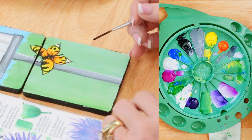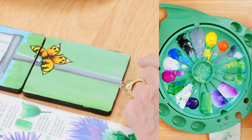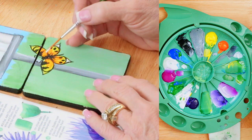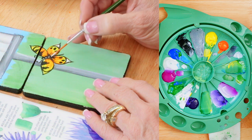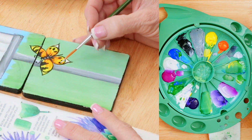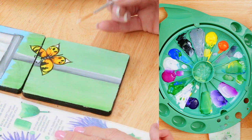All right, see that? The only thing I did to add a little bit more highlight on this is I put a teeny bit of the titanium white highlight, with this two script liner, on just this side coming down. Doesn't that make that good? You could also just put a little highlight in a couple of these if you want, or not.